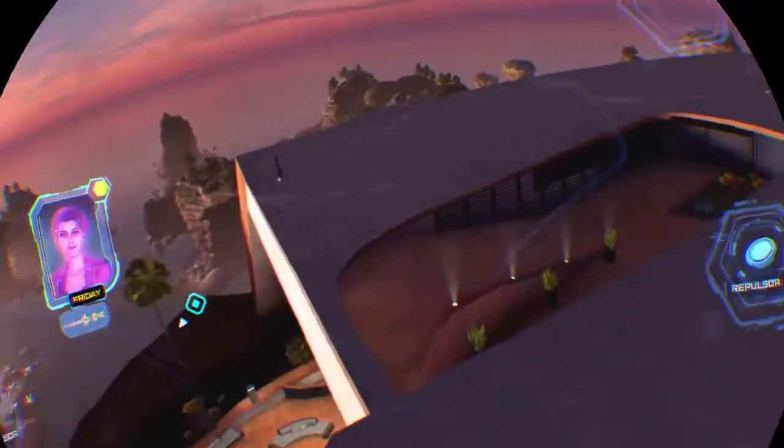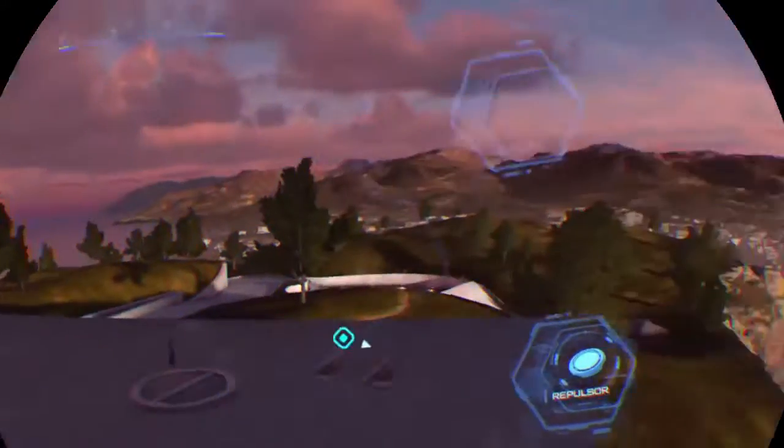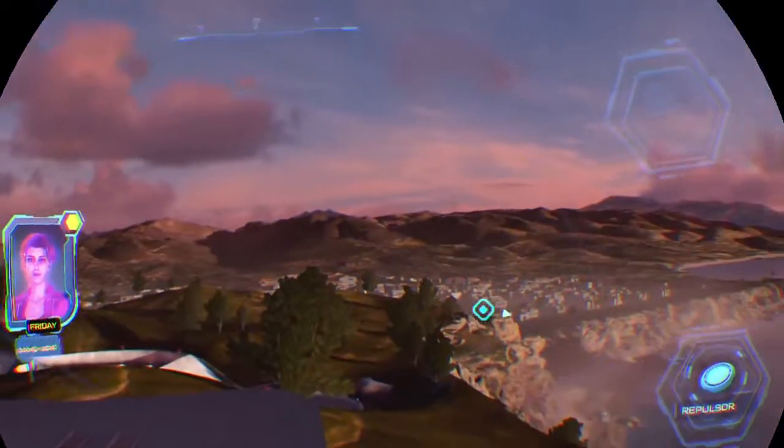Welcome, this is... home, sir. For this flight challenge, I've chosen Malibu for its familiarity. You clearly know the terrain quite well. Let's get started.